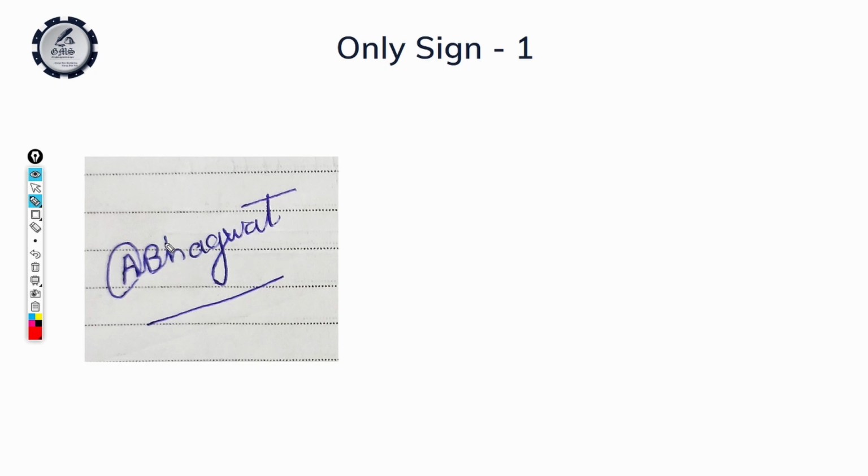Firstly, on the positive note, you can see that the writer has written the name as A Bhagwat. It means the initial is the writer's first name and then the whole last name. It indicates that the writer is someone who sacrifices for others, who is a very hardworking person. And on the other hand, you can look at the T bar we have studied. So what does this T mean? It means that he has a good confidence level overall.